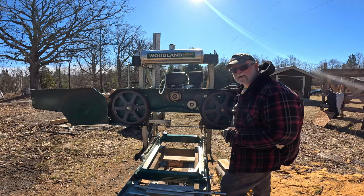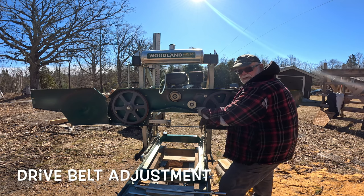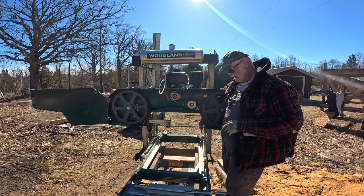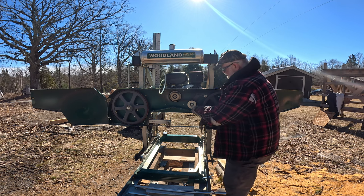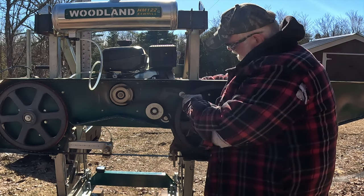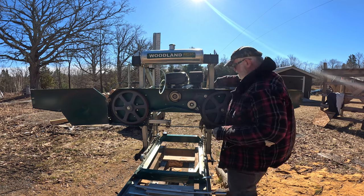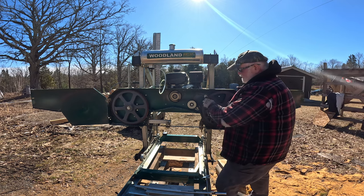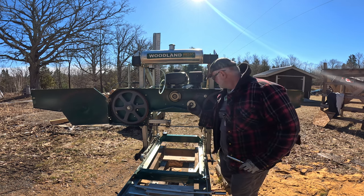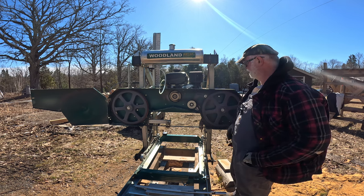So this is going to be difficult for you guys to see because of the sun, but right here there is a bolt that goes through to the other side that has a nylock nut on it. That's 24 millimeter, so I've loosened that off. It's quite loose. So the next step is to loosen this little bolt here and try to get my tension through that way. So this is a 13 millimeter. Now I need a way that allows me to pry that up and get it to pivot.